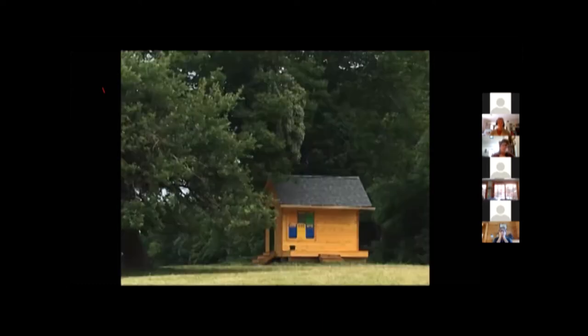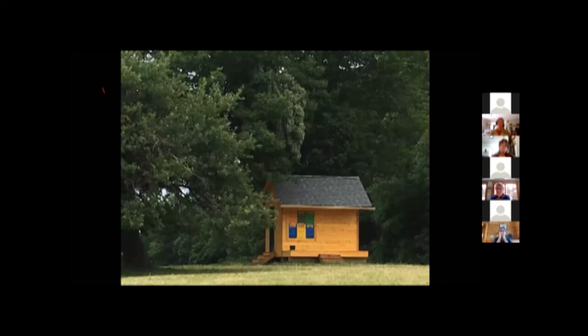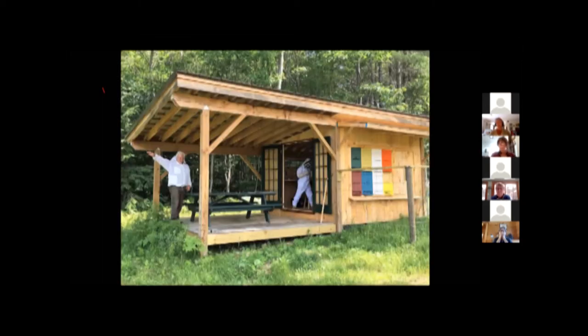This is Russ's in Dublin — a beautiful area. If you get a chance to go on the bee tour you should, because it's not just his bee house, his whole yard is beautiful. Notice that Russ did not have a bear fence around it — he does now. Ray also did not have a bear fence on his, but he does now because his hives were attacked by a bear.